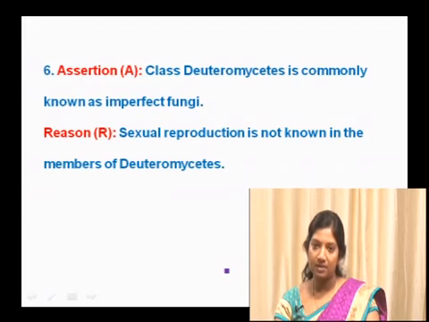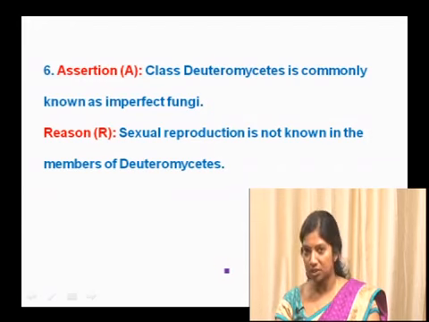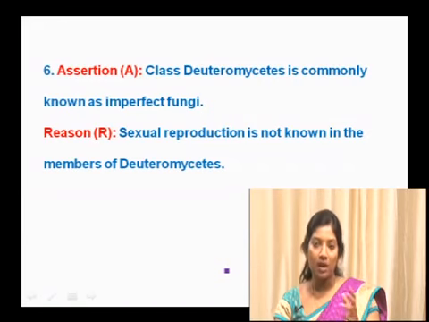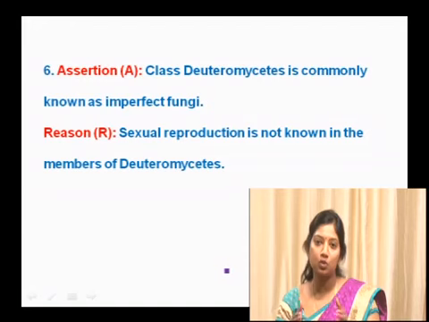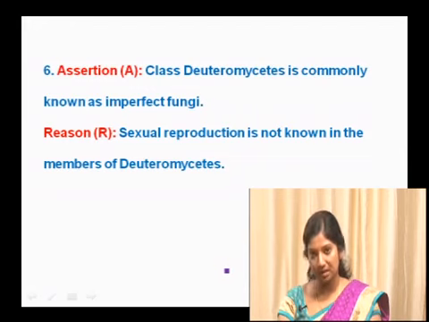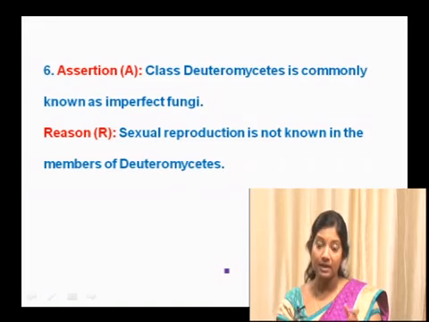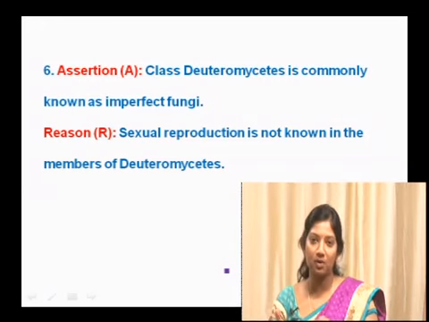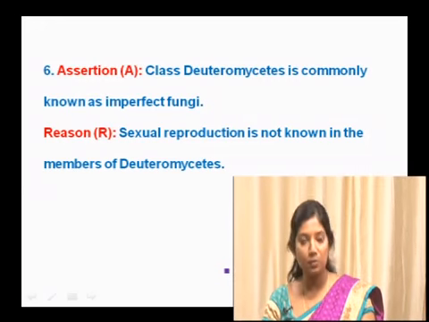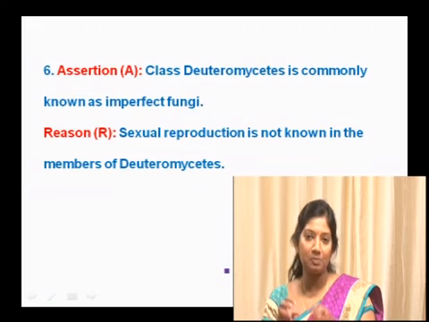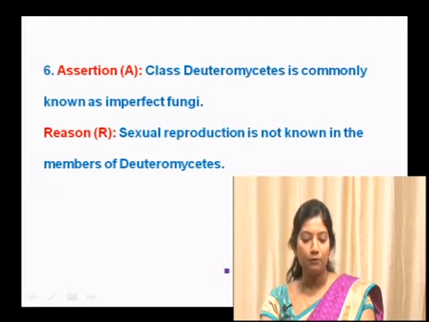Deuteromycetes are the organisms where the sexual reproduction is not yet known. It is believed that once the sexual reproduction of the organisms grouped in this group is known, they might have to be placed in the other classes like Phycomycetes, Ascomycetes or Basidiomycetes. So right now these are the fungi where we know the mode of asexual reproduction, but we are not aware of the sexual mode of reproduction. Such fungi are placed in the group called Deuteromycetes. That's why they are also called fungi imperfecti or imperfect fungi.